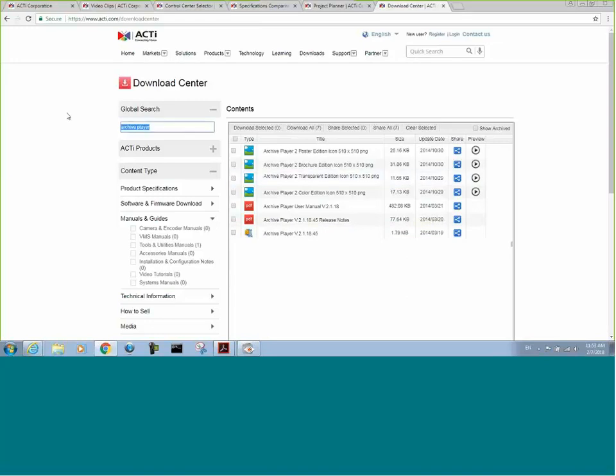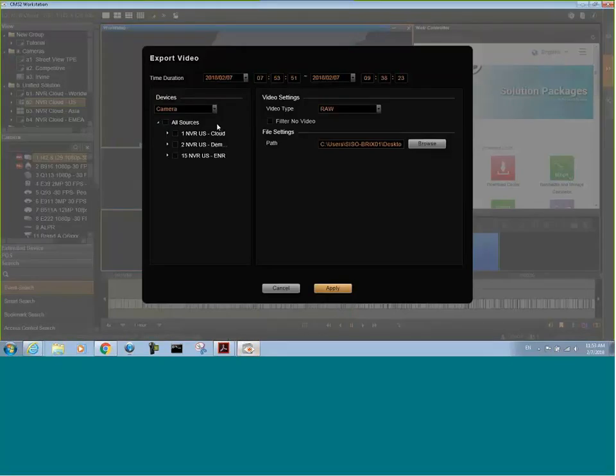And then afterwards, let's say you do want to convert it back into an AVI, you can use the media converter on our website. Again, very simple to use, very straightforward. If you need it, the user manual is there, but here's the media converter download. All right. So there's AVI, which takes a little bit longer to export, but it's easy to play back. Raw file exports very quickly, but you do need to download that separate archive player and maybe convert it later with the media converter.